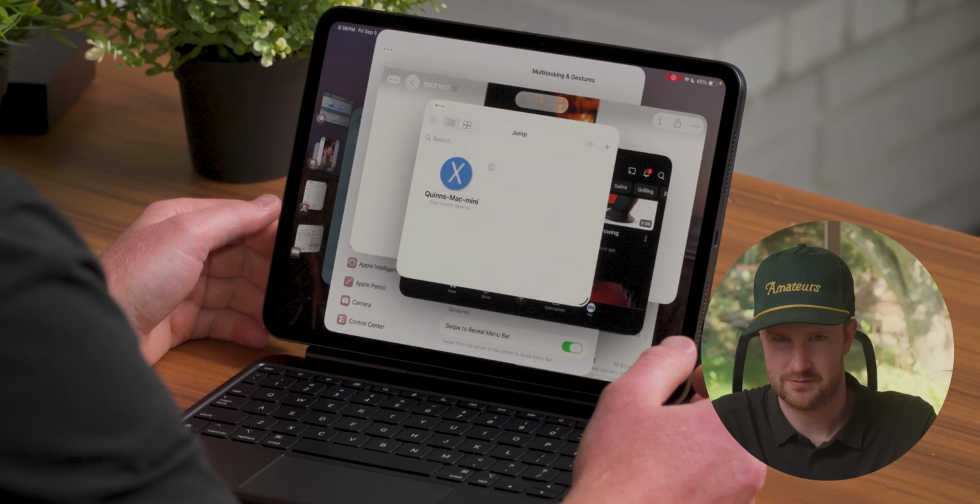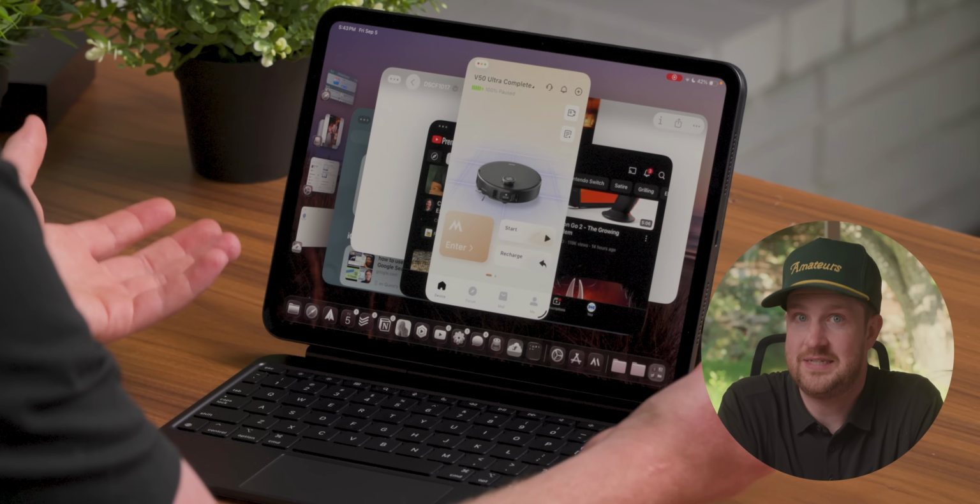Really kind of strange, right? Okay, so the new windowing method and Stage Manager, I think, are best suited for task-based workflows. And that's why I like Stage Manager, because I have a research stage, a writing stage, an admin stage. And if you don't have stages, you just get a bajillion windows on top. And even if you do have stages, I mean, look, it has the tendency to happen.